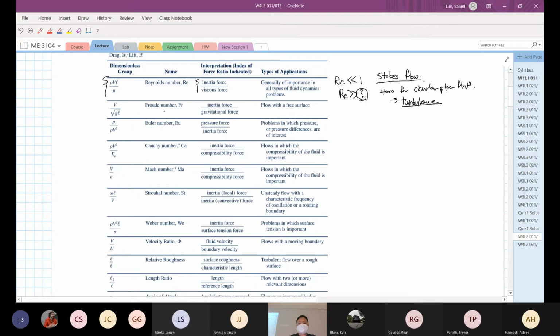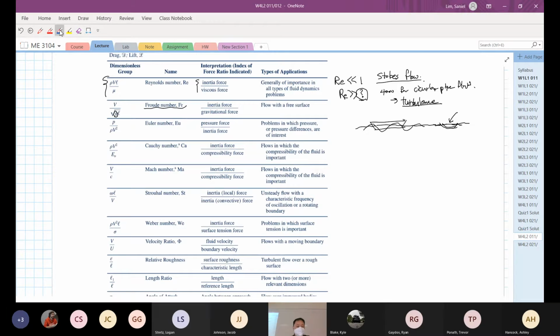There's another one, the Froude number, which is related to G here, the gravitational acceleration. It's not just about flow moving vertically up and down. If you think of a ship, a tugboat or any boat floating in open water, then of course any disturbance by a tugboat, or like you throw stones in the water, you will see some waves, right? Something like that.